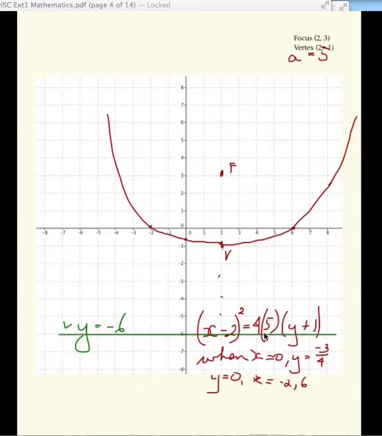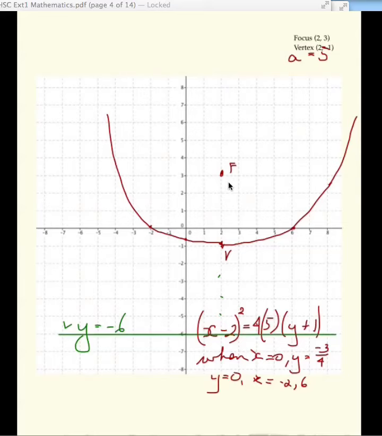Notice that if I was asked to construct the graph, I would also change this to a 20 and just leave it like that. You could be asked to put it in general form or any particular form, but usually what we're interested in is your interpretation of the given information. Of course, I didn't need to give this. I could have given you the directrix, or I simply could have given you a with the vertex, and you can figure out all this information.